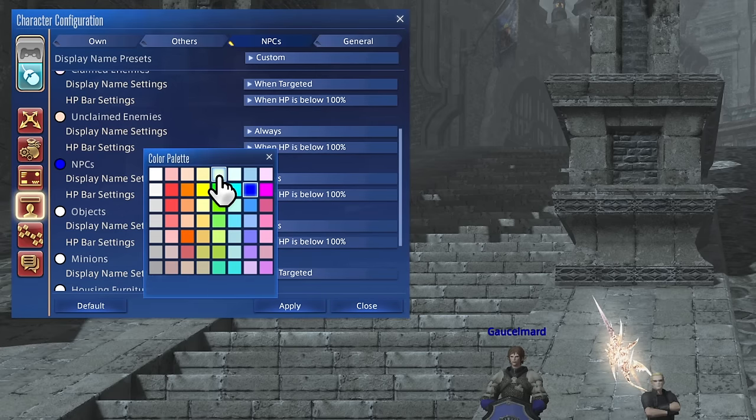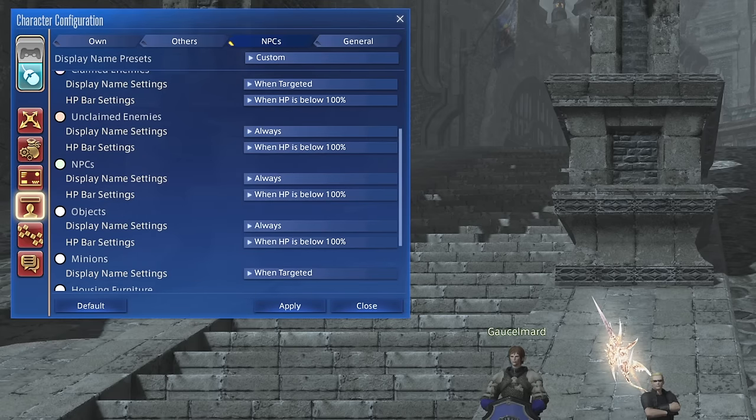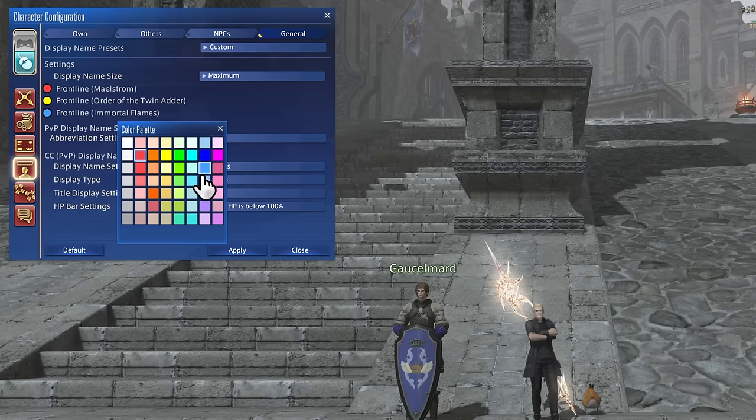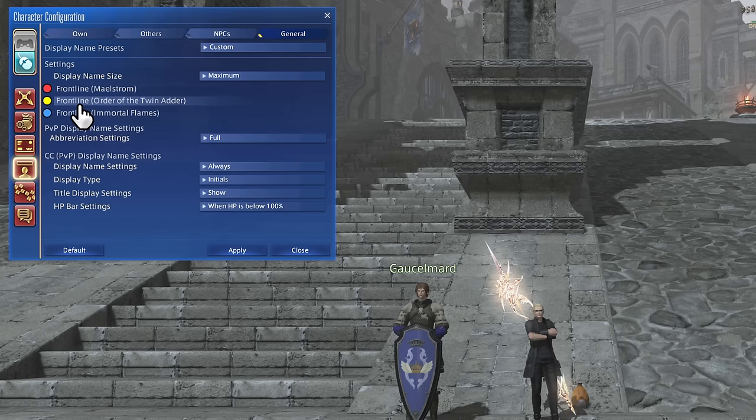Either way, take a moment to check every option you have, including the wrongly named General tab. This could be called the PvP tab since most of these settings are PvP modes. Display name size is a toggle for changing the size of all nameplates, and is the only general setting. CC is Crystalline Conflict and is the smaller 5v5 mode. This is a good reason for it to have its own unique settings.